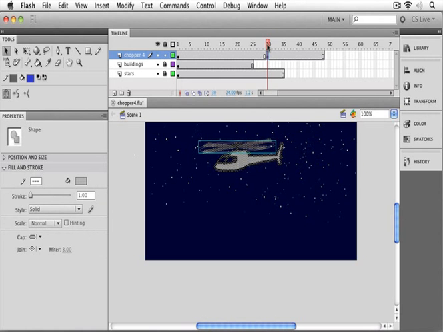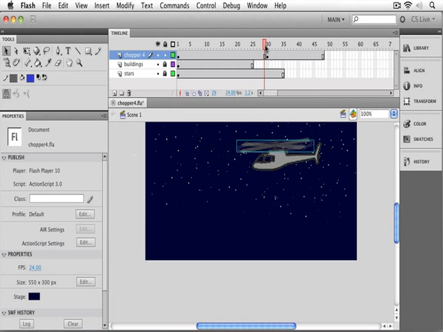If I move my timeline indicator back just one frame, you'll see that my helicopter is back where it originally was. So what we really have going on here is we've got one keyframe setting up the original position, we've got a set of frames holding that position for a while, and then we've got another keyframe coming along with a new position, and of course another set of frames holding that position.